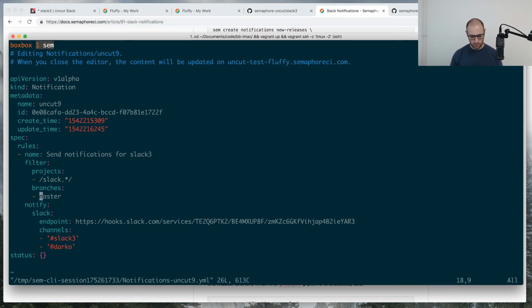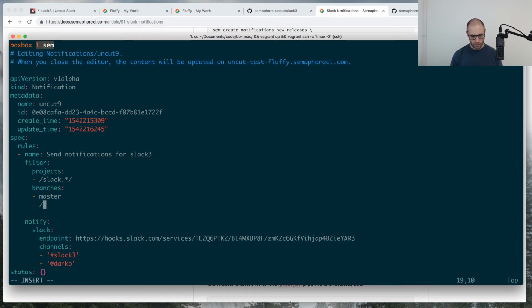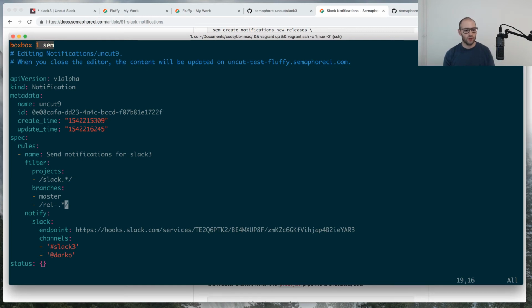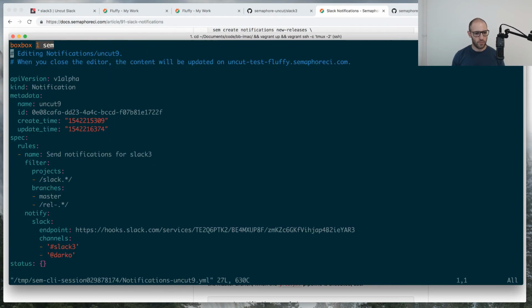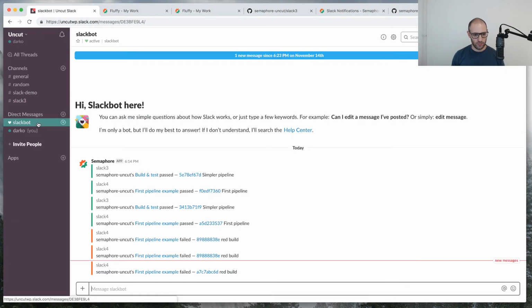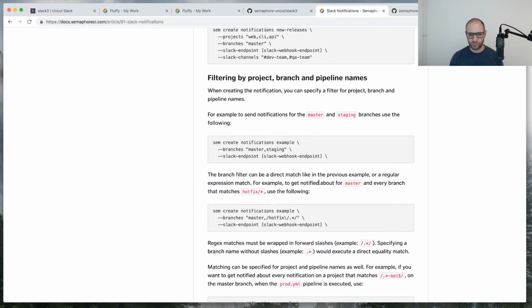So if you are using that pattern, what you can do is just say here, so I want maybe release dash, and then everything that this regular expression would match could go to your project channel. Okay, I'm not going to demo it, but you get the idea what will happen. Okay, good. So let's see what's the next thing that I can show you.